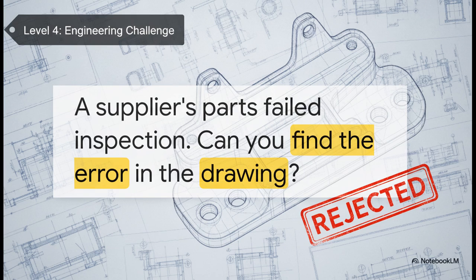So picture this. You're on a very tense video call with a frustrated supplier. They are holding a complex, expensive automotive bracket. The holes measure perfectly within their size tolerances, but your quality control team just red-tagged and rejected the entire batch during the CMM inspection. Yikes. Let's dig into the specifics of this failure.